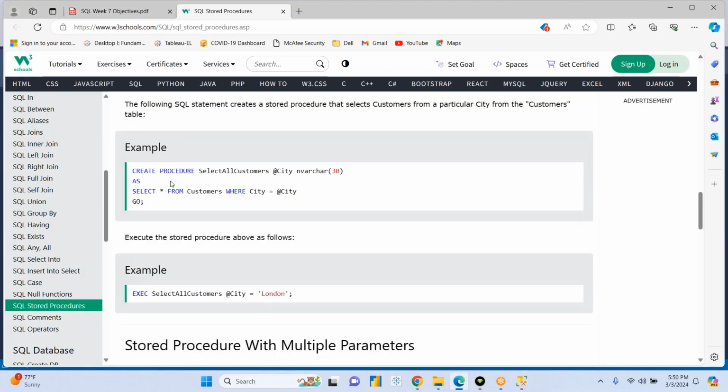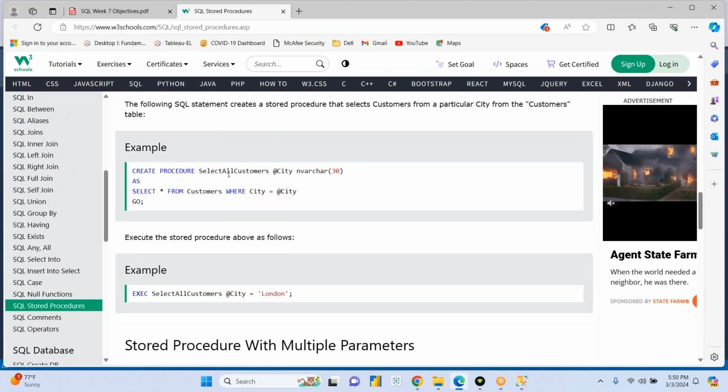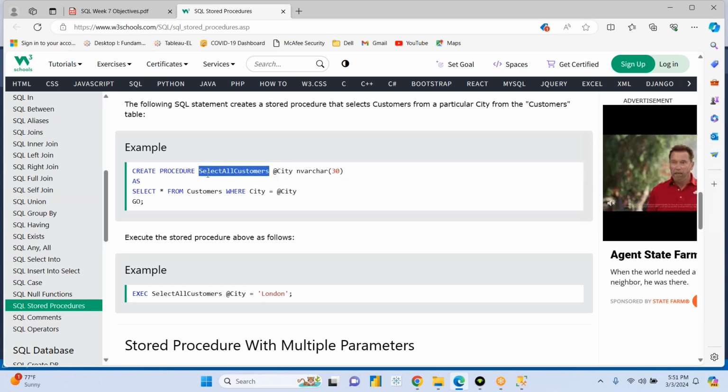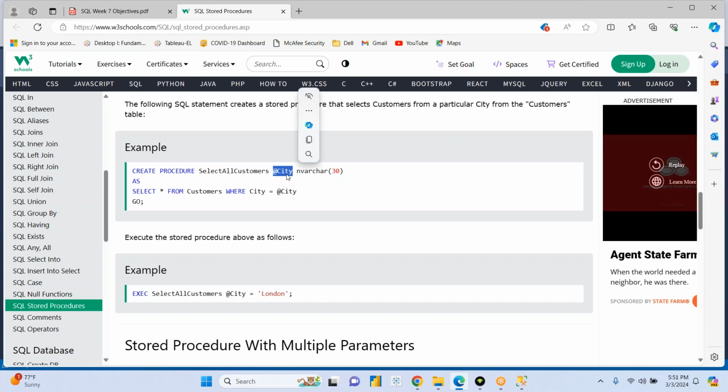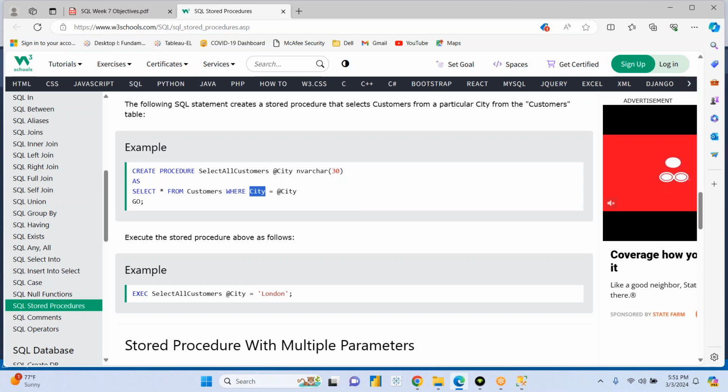You see the power of the parameters incorporated in the stored procedure. It's easy. This symbol, please don't forget this. I mean, sometimes you might forget it, but you're going to get an error. All right, so this is a stored procedure we want to create. And then this is indicating that it's going to run on the parameter, which is going to be based on city. Right, so you now have to add it on the where clause. So the city column, the value in the city column should be equal to the value you're trying to test.